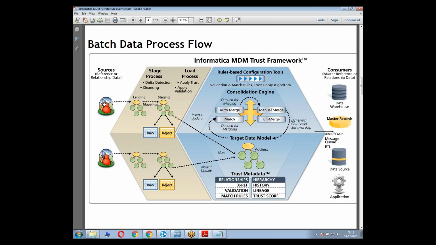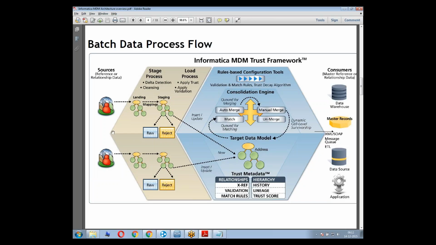Another important thing for you to understand is how you bring data from different source systems into the MDM area. That is not supported by Informatica MDM, or any other MDM tool. So you would have to use an ETL tool to extract data from different source systems and then put it into the landing tables.